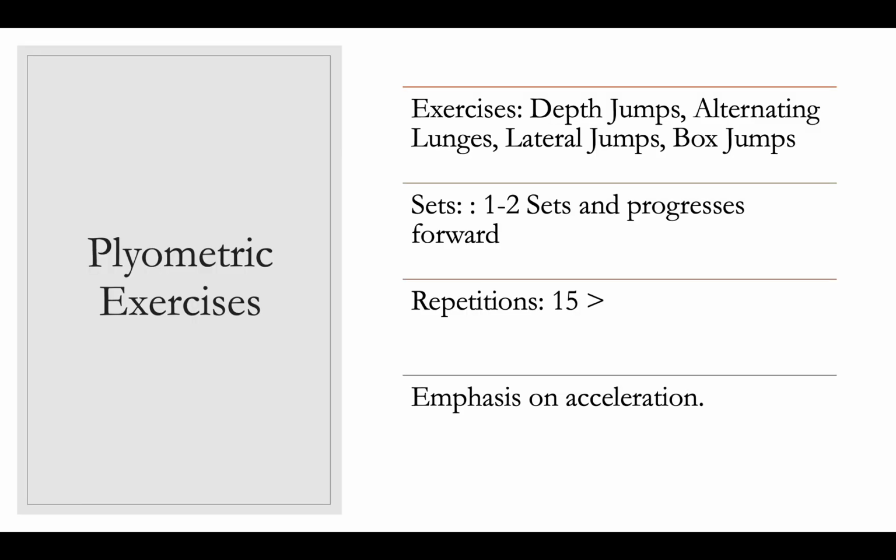Plyometrics. Plyometrics is simply to emphasize the acceleration of our athletes and to help their burst of speed when they're attacking to score or getting back on defense. Depth jumps, alternating lunges, lateral jumps, and block jumps are all what I've chosen for this because there's a real emphasis on acceleration and explosion. 1-2 sets and progresses forward.